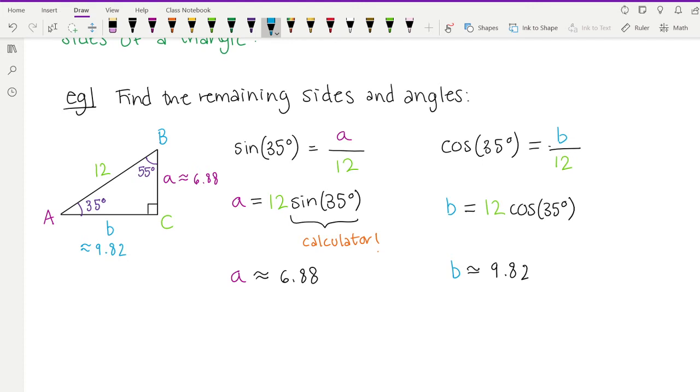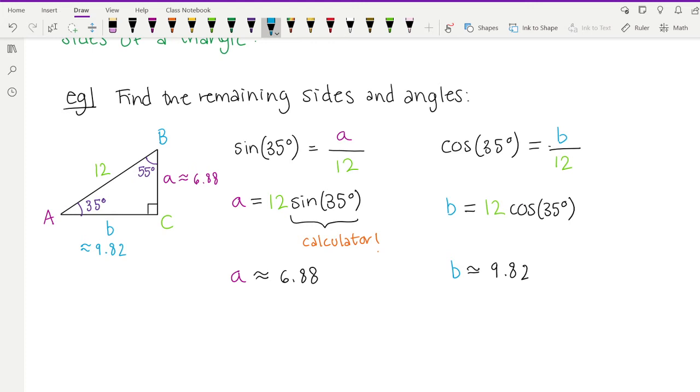So in this case, notice that our biggest angle is the 90-degree angle, right? And so that's across from the hypotenuse, which is the biggest side. But then if we look at what is our smallest angle, 35 degrees, that's across from 6.88, which is the smallest side. And then 55 degrees, that's a little bigger. And so the side across from it's a little bigger. So that can help make sure that you don't mix up your two sides or something like that.